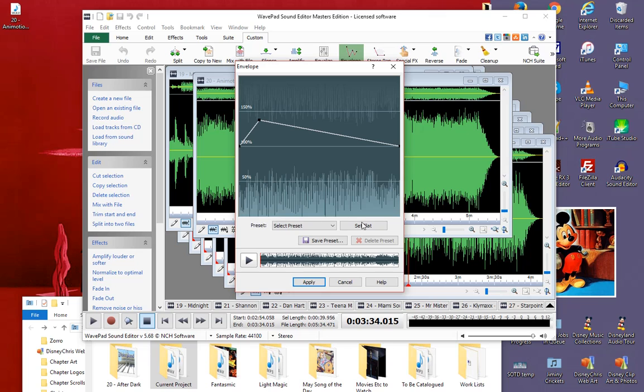And then if you look at the little box here, this line here and this line here are the same as this line, or this line here and this line here. And this area marks how far the file can go before it's too loud and it's going over the peak of the file, which causes distortion. So I like to have everything as loud as it can be before it becomes distorted. So you'll see what I mean by that in a minute. But first of all, let me finish what I was doing, and I'll raise this a little bit.